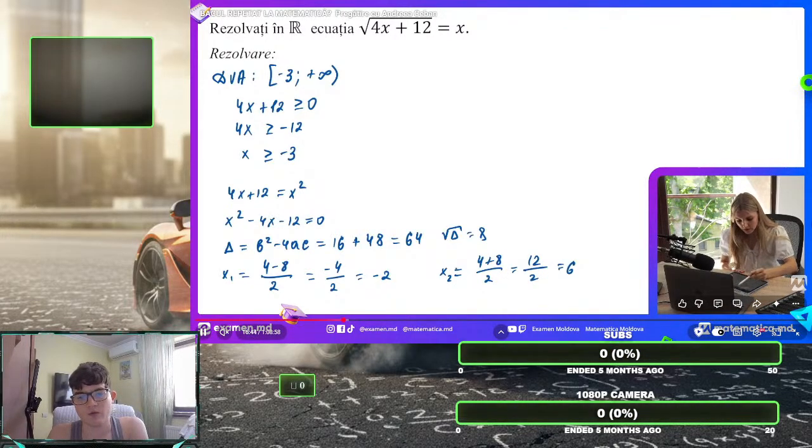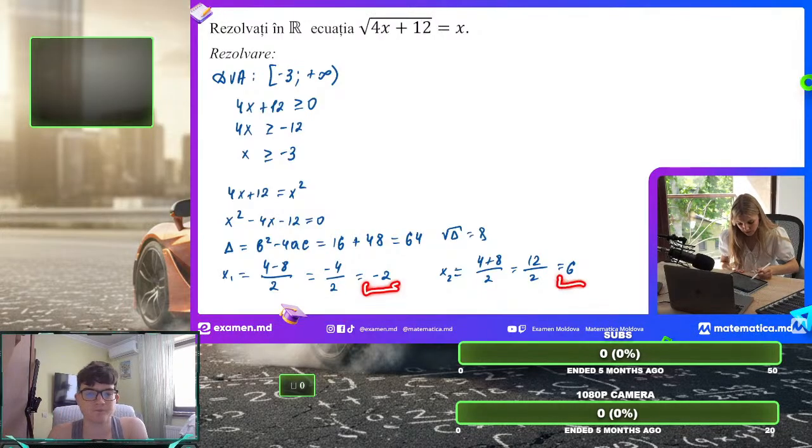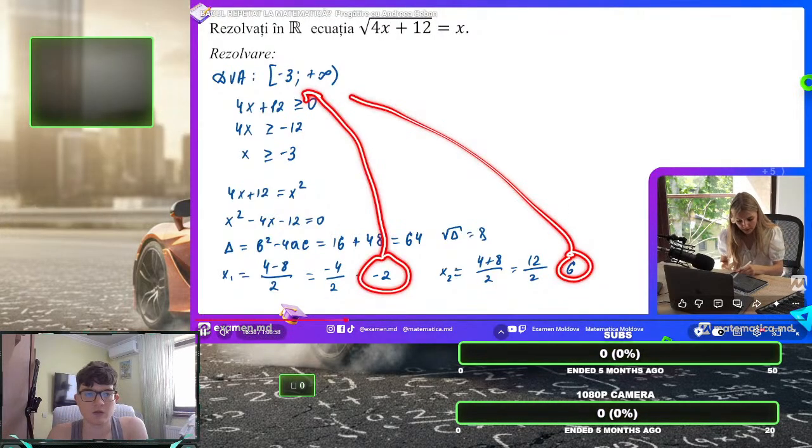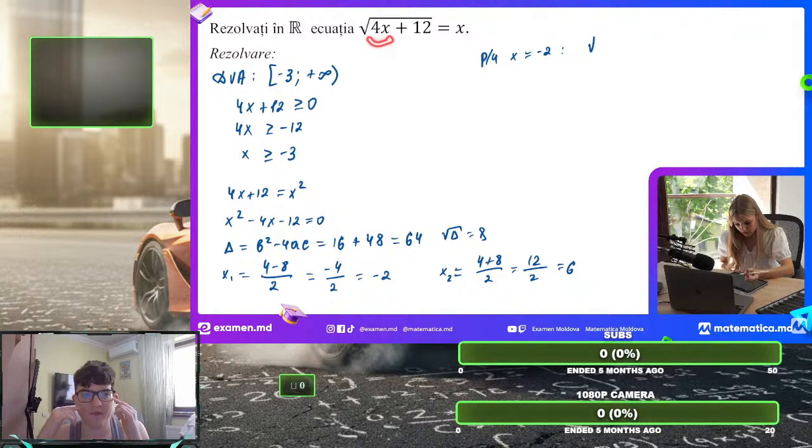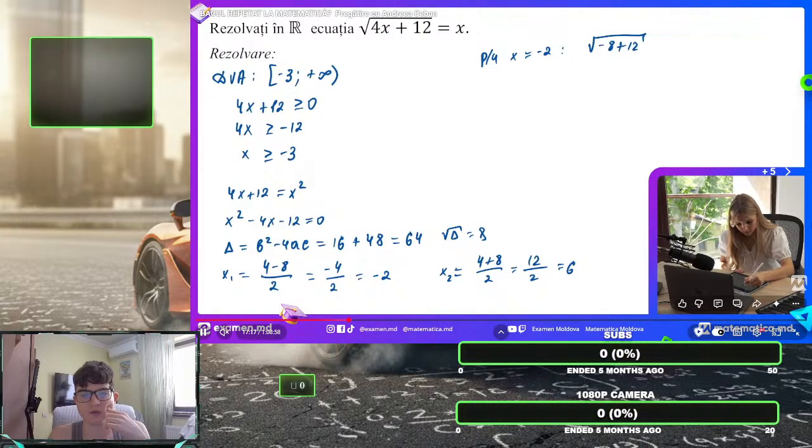And now we have that. Now we place it on the interval right there. Okay, so perhaps we don't even need to place it on the interval. If we think about it, minus 2 is contained within the interval, and 6 is also contained. So we have viable values, right? Valid.